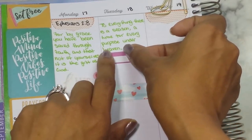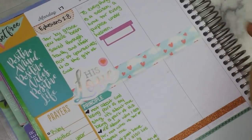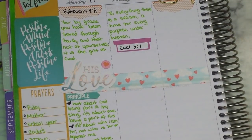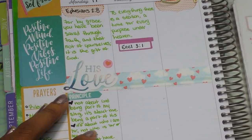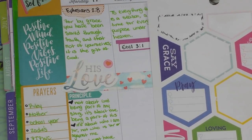So I try to center it as best as I can, nothing extreme. Right? And it's Ecclesiastes 3:1, so I'm just going to shorthand the name: Eccl 3:1. So I have that written down. Then I like to use a decorative sticker when I have space. And what I am going to do, if I can find it, is go into my classic faith stickers from Happy Planner, just because, like I said, I'm running low on these stickers, and I try to use these stickers up before going into the other one.